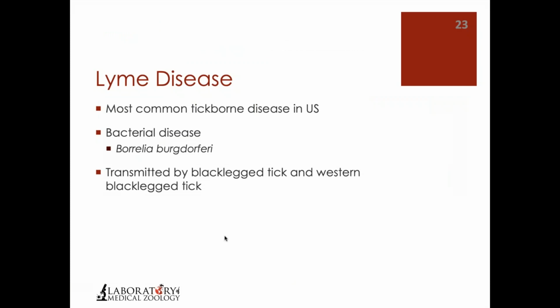So, by and large, the biggest concern with the bite of deer ticks is transmission of the Lyme disease pathogen. Borrelia burgdorferi is the causative agent. It is the most common tick-borne disease. It is, in fact, the most common vector-borne disease in the United States. So all others, Zika virus, West Nile virus, all the mosquito pathogens, basically pale in comparison to the transmission rates of Borrelia burgdorferi by deer ticks in the northeastern United States. And I'll show you stats and where you can access the stats at the end of this talk.